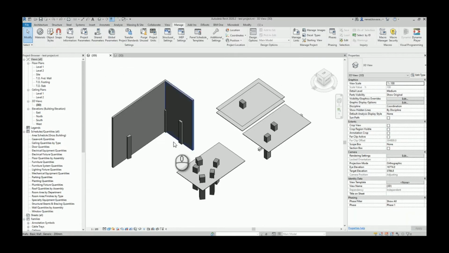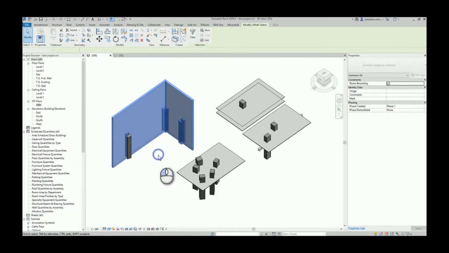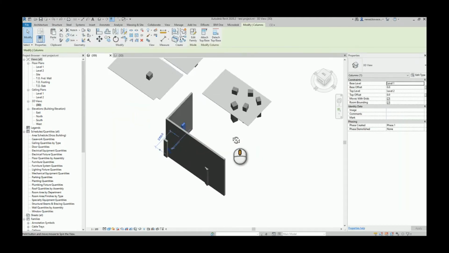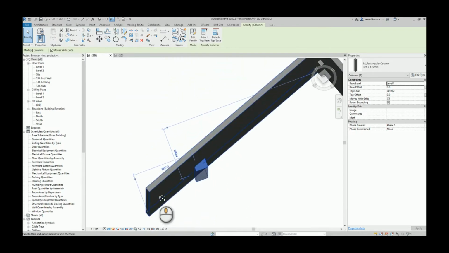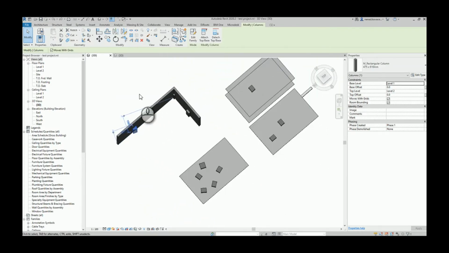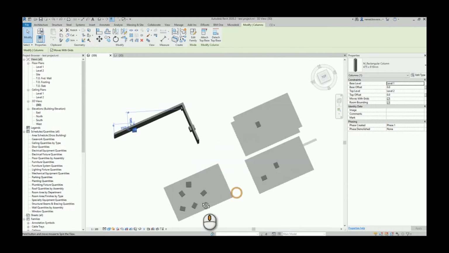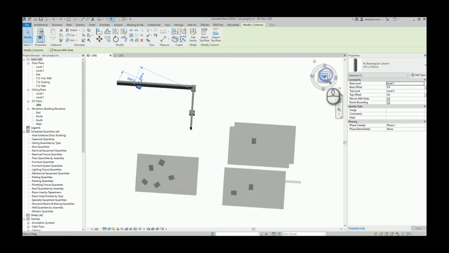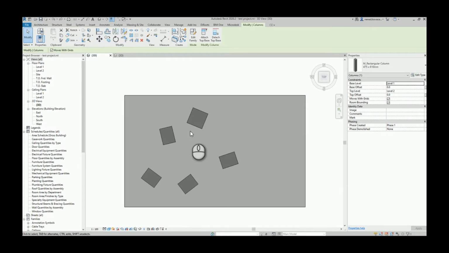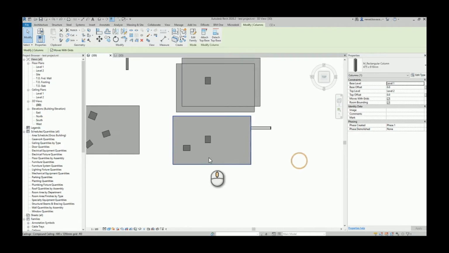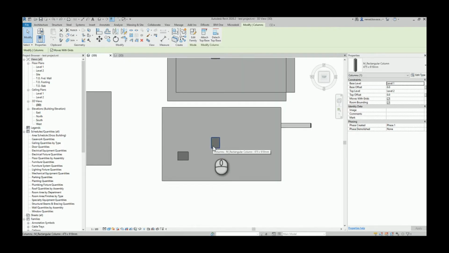But in this example, we have some walls, and I did randomly place those columns, and this column I did rotate by some angle to see how the script will perform. Over here, again, I have 5 different columns. Columns have different sizes, and also they are rotated by some random angle. Over here we have 2 standard columns, and one of them is rotated by 90 degrees.